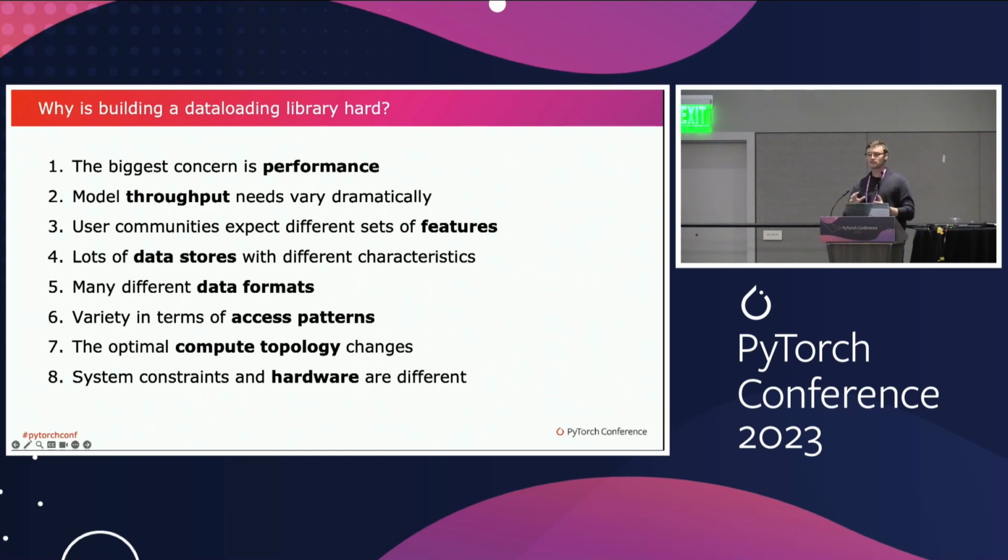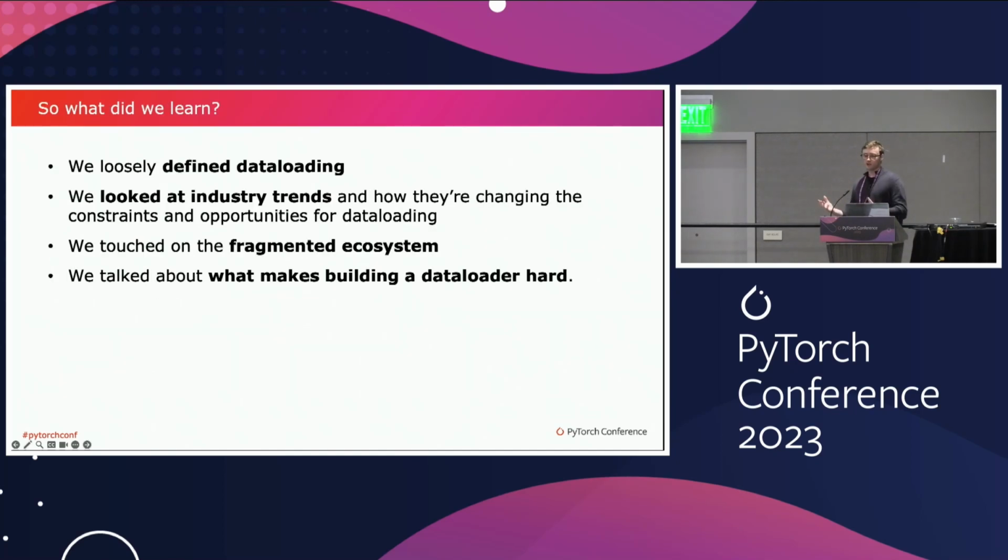So designing a system that just works and offers high performance and doesn't run into any bottlenecks is just really hard. There's just a lot of complexity and variance to abstract over. So in a word, heterogeneity. So what did we learn? Data loading is a complex space with significant heterogeneity. New challenges are being created by industry trends, like how we've gone from single machine to multi-machine to large cluster training, and how the types of data, like videos, and how they're being used are driving up compute requirements.